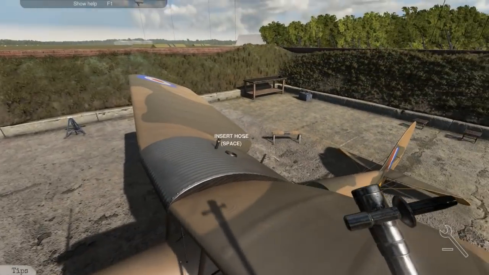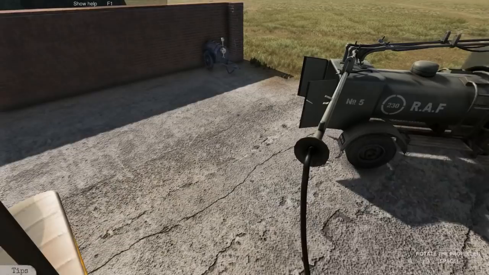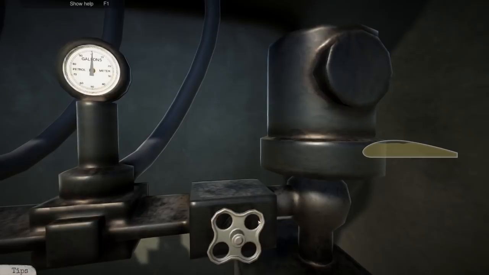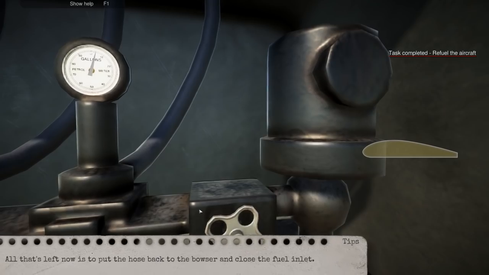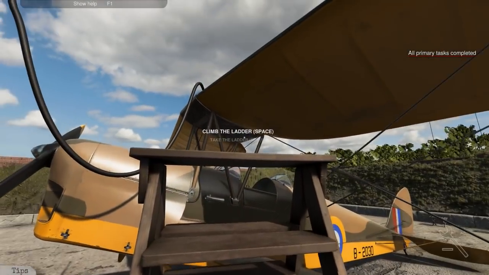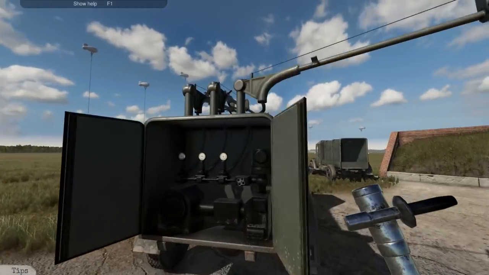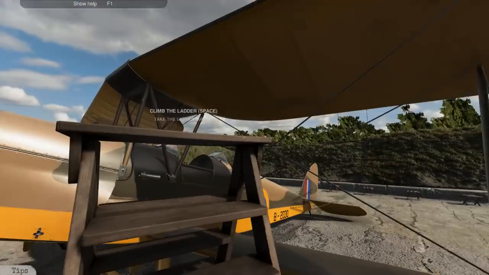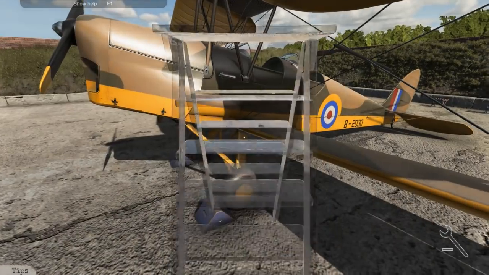Climb the ladder. Insert hose. Perfect. All right. Probably need to turn it on. Okay. Now. Okay. Let's put the hose back. Climb the ladder. Perfect! We actually did it. That's great. Alright. Grab the ladder. See ya! Thanks for fueling.